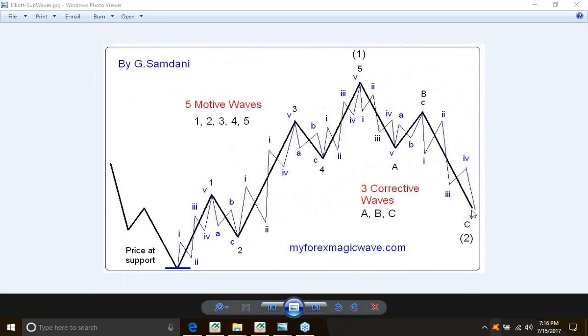Okay, so this is it for now. I hope it is of some benefit to you guys. And you will learn, you just keep watching. Sometimes it sounds very tough. Believe me or not, when I started, I didn't even know what Elliott wave is. So I was in the same boat, and I started to learn little by little, all by myself.